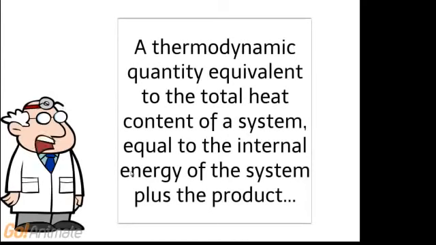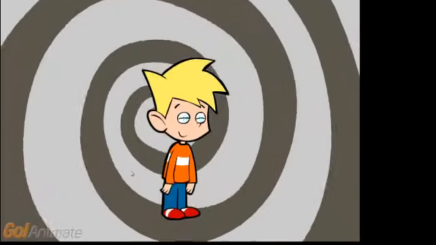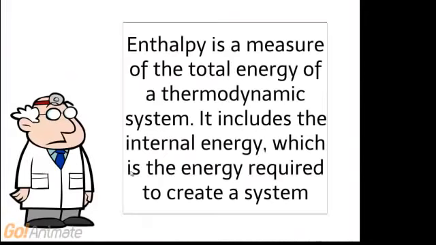So enthalpy is a thermodynamic quantity equivalent to the total heat content of a system, equal to the internal energy of the system plus the product. I did not get any of that. Okay, in simpler words, enthalpy is a measure of the total energy of a thermodynamic system. It includes the internal energy, which is the energy required to create a system.